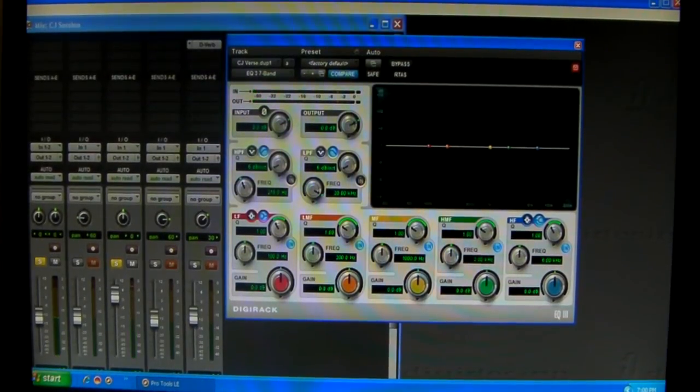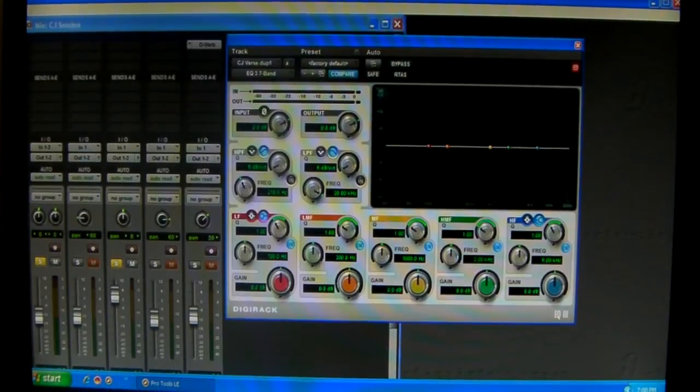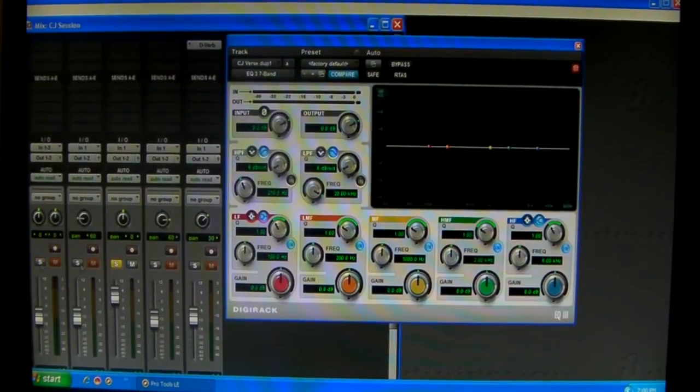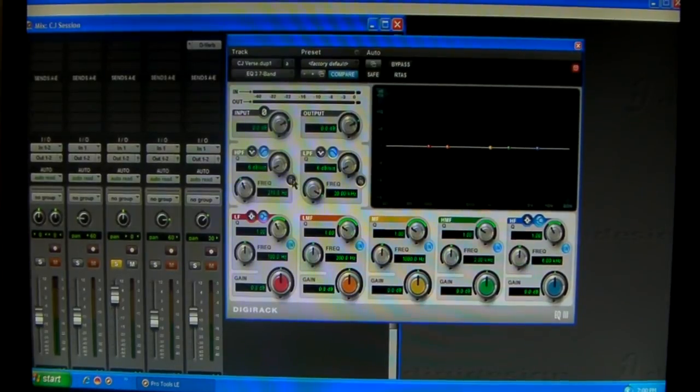Alright, that's him on a beat, just dry vocals, no high pass, low pass, nothing going on. I'm going to let you hear what it sounds like when I create a high pass filter. What you want to do with a high pass filter is take some of the bass out of the vocal or out of an instrument or whatever you're doing. So that's what we're going to do here in Pro Tools.